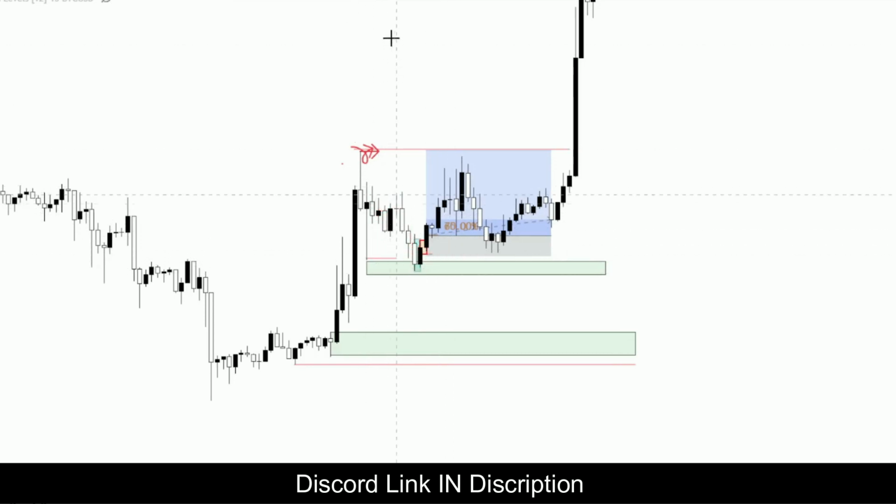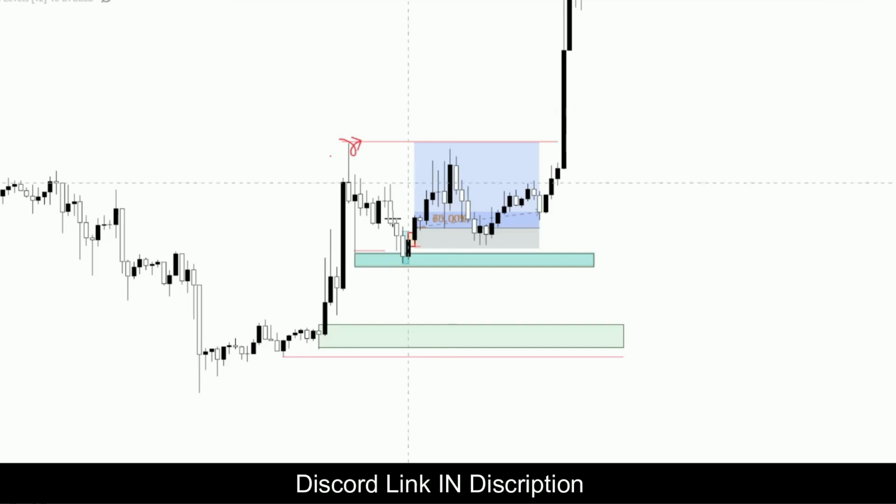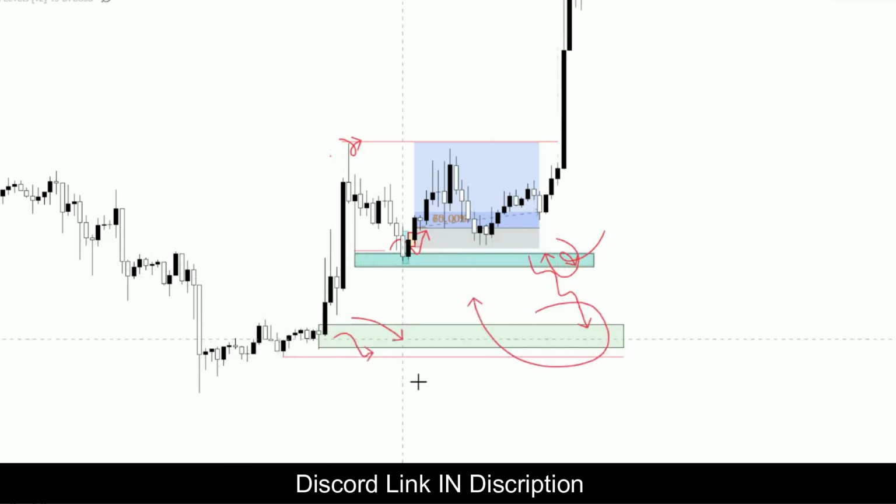Okay, once price liquidates this low, you have to create an imaginary SND below this low, and now this is your SND. Now this SND is only valid if price gives you confirmation above this zone. If price does not give confirmation above this zone, then obviously you will wait for the price to mitigate inside your SND and so on and so forth.